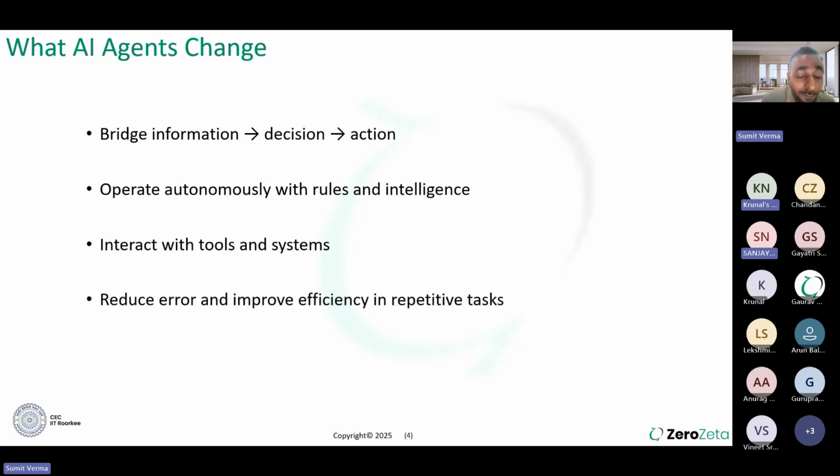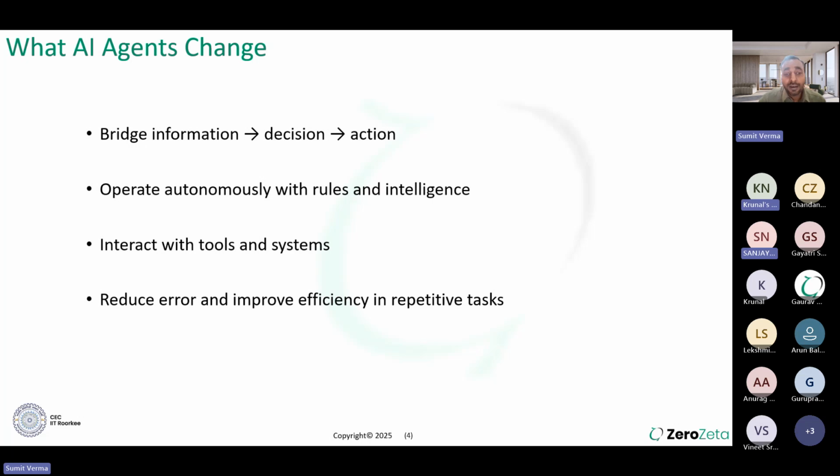And the fourth and most important point, why AI agents are impactful, is definitely that they improve efficiency in repetitive tasks, right? For example, there are some repetitive tasks in your day-to-day life, in your work profile, or in your organization, right? Every day you have to do that task. It could be reading emails coming from a particular source, and you may have to do the same thing every day. Then for those tasks you can definitely use an agent, right?